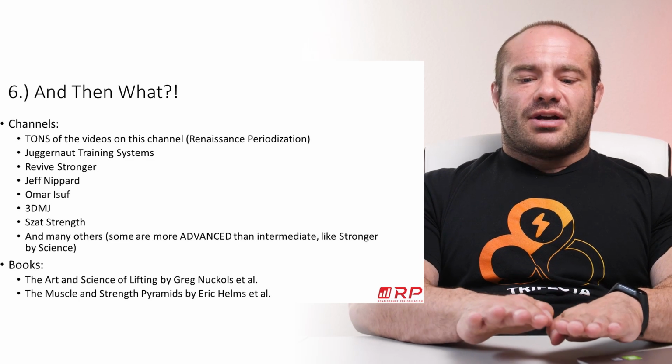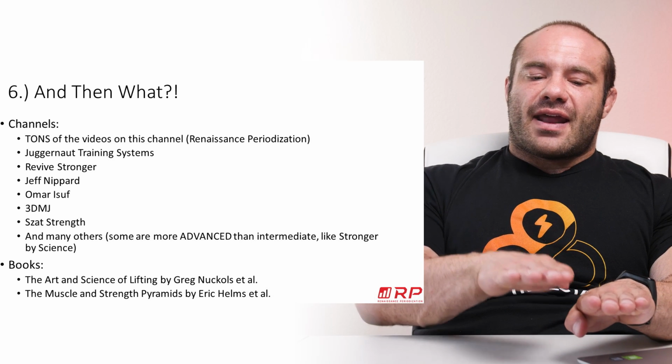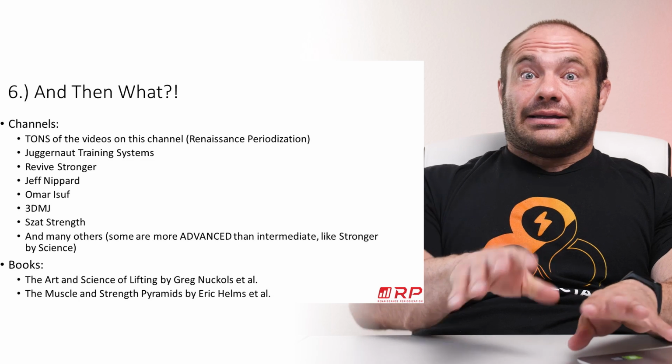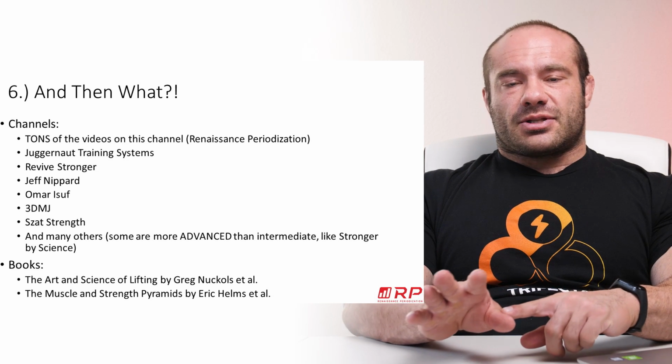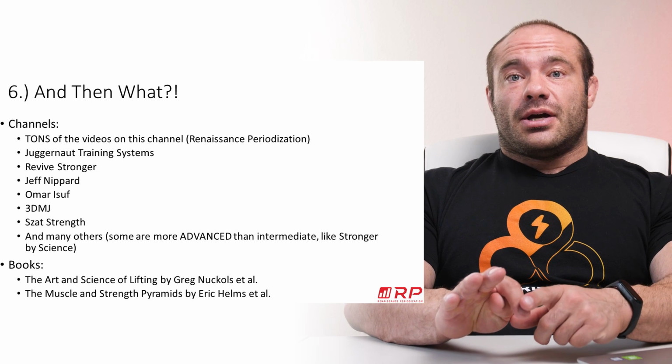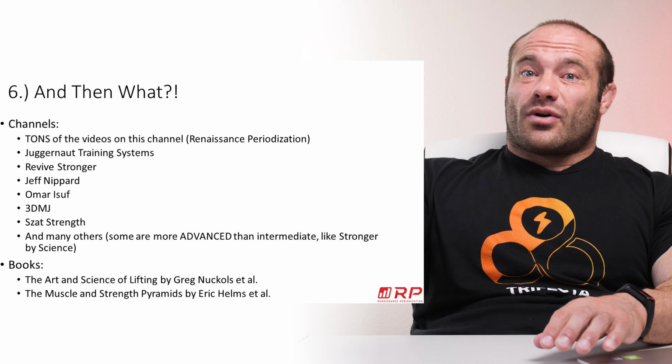Those are awesome books for that next level. So I would actually start with The Art and Science of Lifting first, and then I would move on to the Muscle and Strength Pyramids. Later, if you want to learn more stuff, a ton of our RP books come in really handy. So Scientific Principles of Strength Training, Scientific Principles of Hypertrophy Training, the RP Diet book, that's all more advanced stuff, a bit more of an advanced audience.